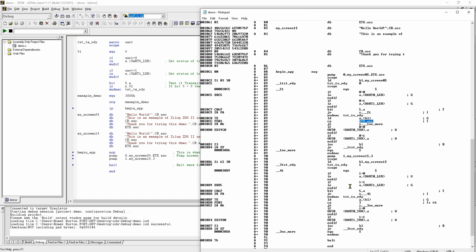Some people can argue the other way. They say, well, I have to go look up and see what an ETX is, what its value is. That may be true, but if you need that information, it'll always be in the assembler output or in the source code input.